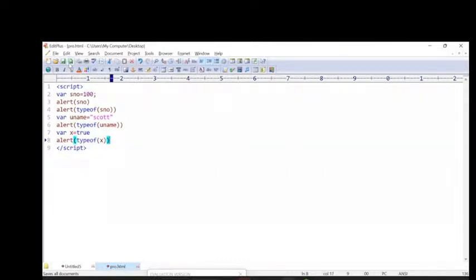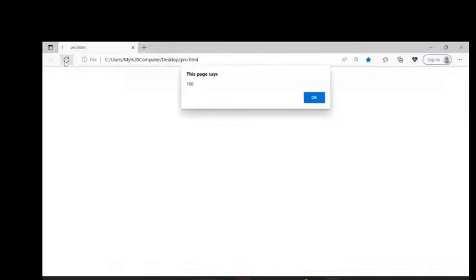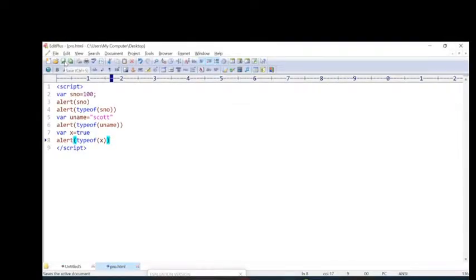This is a Boolean value. Take typeof x. Okay, so x is Boolean data. Refresh it: 100, number, string, Boolean. Yes, this is about the typeof operator.